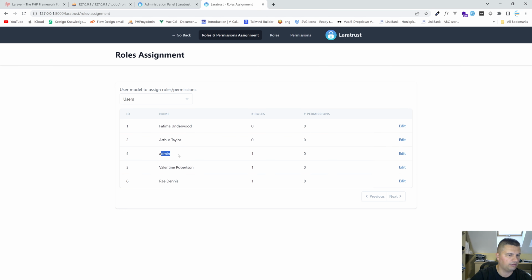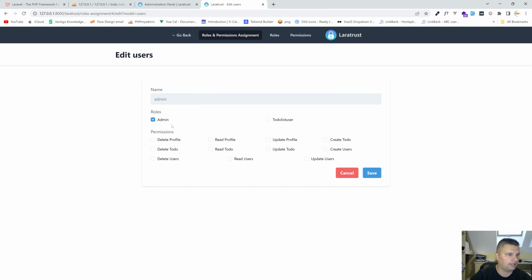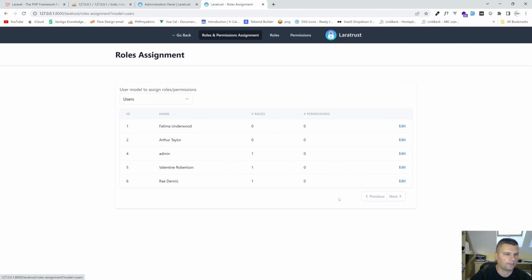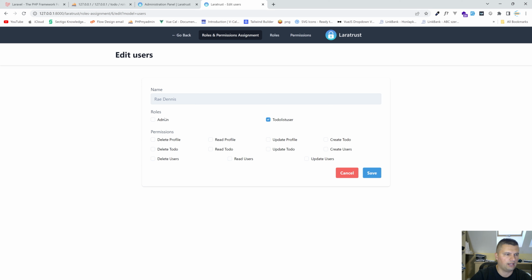We have this admin user here, what we have created, and if we check it, as you can see, we have admin role. But if you check the user number 6, which is created just now, it's a to-do list user, and you can easily change all the roles here now with this panel, which gives you a flexible way to edit the user.